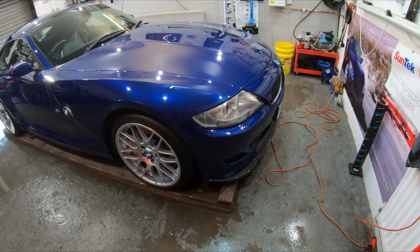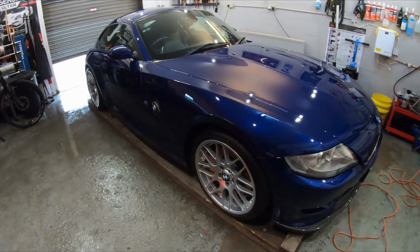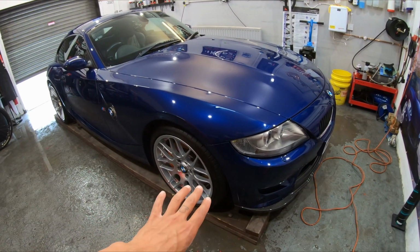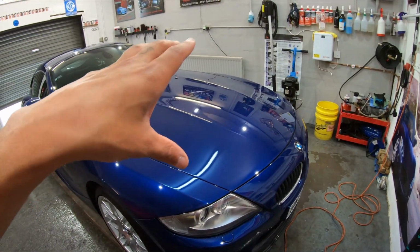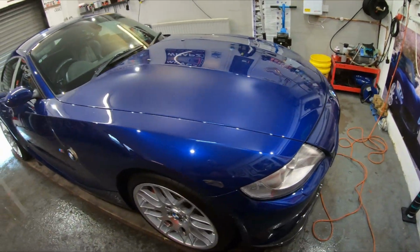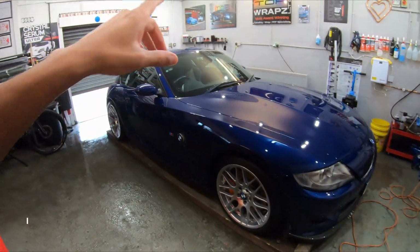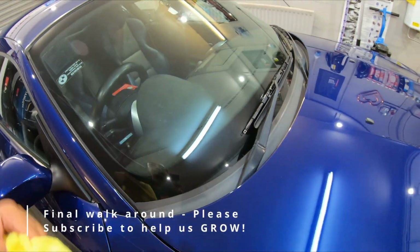Now remember, there's no patterns for this car, or there is patterns. Let me not say there's no patterns. There is patterns. They're just really bad patterns. So it takes a lot of maneuvering to get it on as clean as this. Now, as this car had aftermarket paint, I wasn't happy to keep picking it up and putting it down. So I've had to do some workarounds, some additional workarounds, so this beauty is just fully protected. Original windscreen as well.